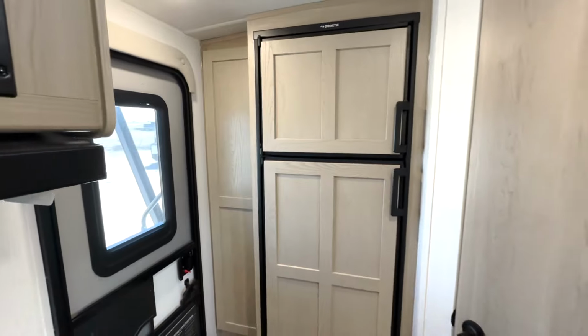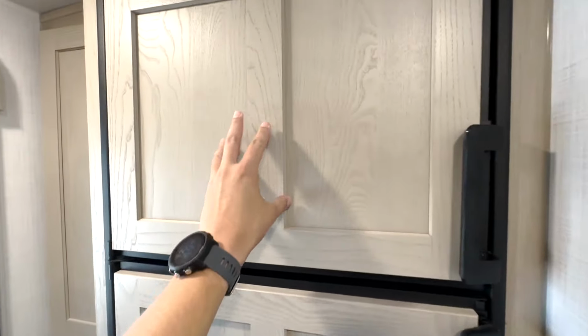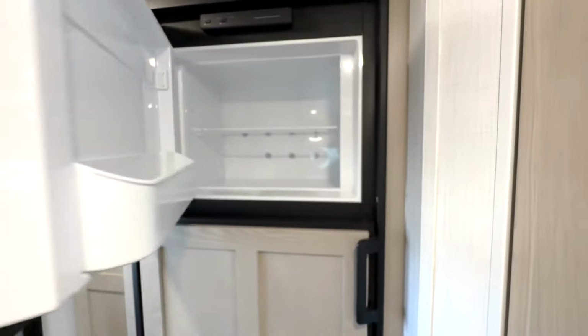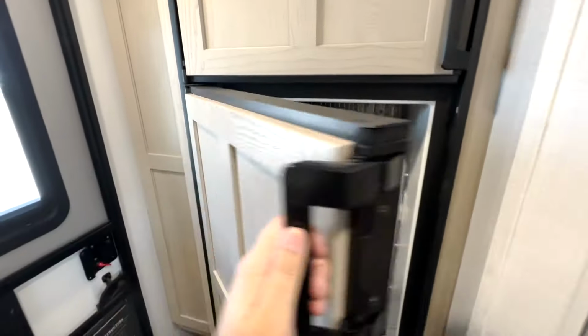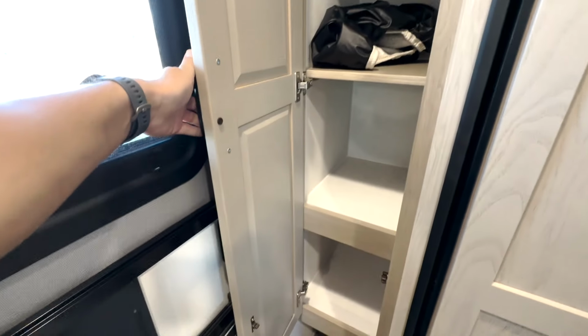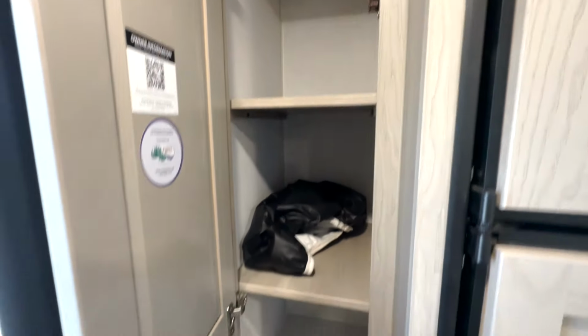As you go on over here, you got a nice fridge. I love how they do the wood accent to kind of blend it in. It looks fantastic. Nice freezer, fridge, little storage right here. That's a perfect cabinet for snacks and stuff like that.